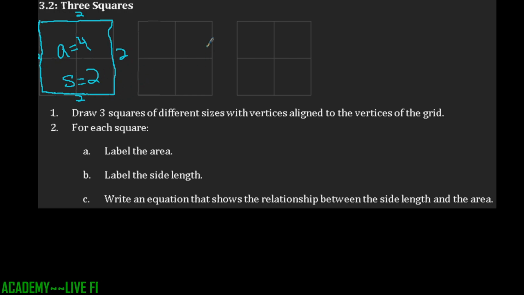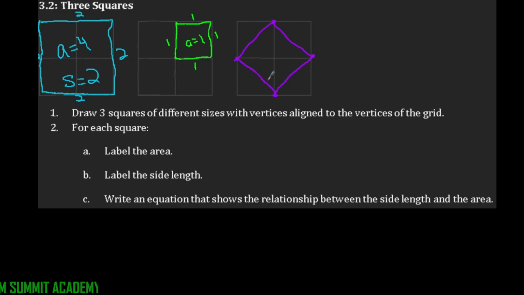For another one, let's do green this time. I can use some vertices like this, and the area is going to be 1. The square root of 1 is also 1, so the side lengths are also 1. Then I can draw the third one, a little bit trickier this time. Using these vertices, like we were working with in the previous lessons, we have that tilted square. So you draw it like this.